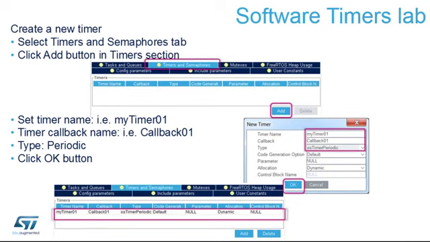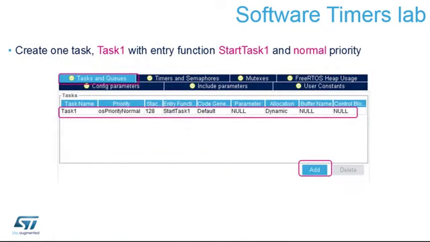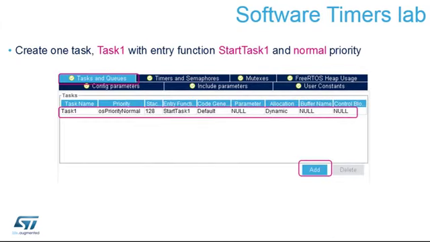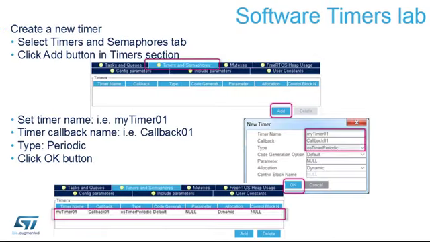If you want to test it, we can set up the lab. So you can come to CubeMX and we can enable the timers. First thing, open the configuration of FreeRTOS, scroll down to software timer definitions, and enable the software timers. After you enabled the software timers, jump to the Timers and Semaphores tab in the RTOS configuration and add one software timer callback. You can set it up as osTimerPeriodic so that it gets called periodically.